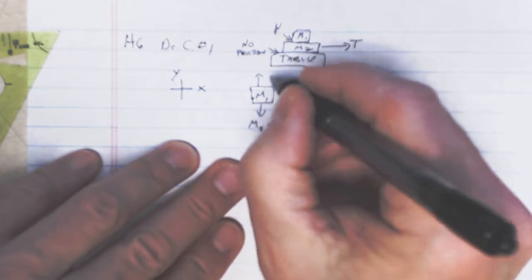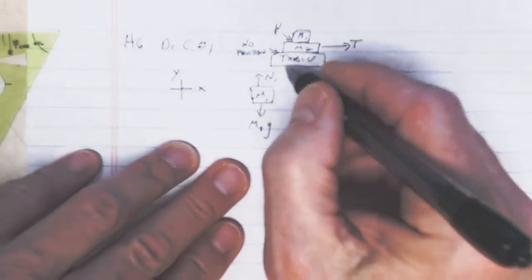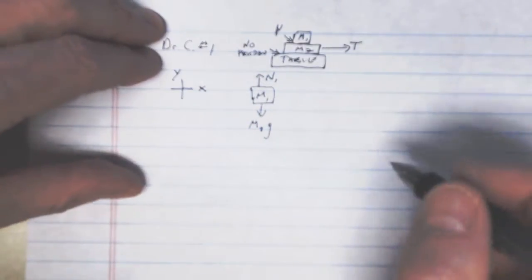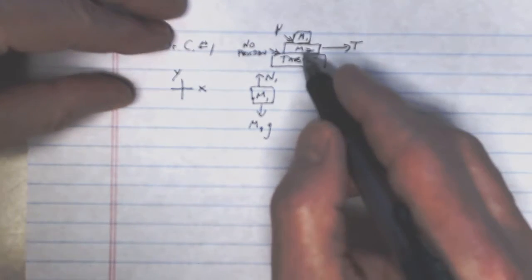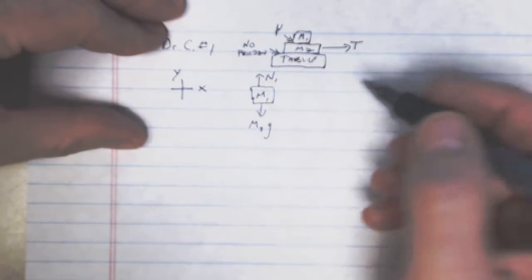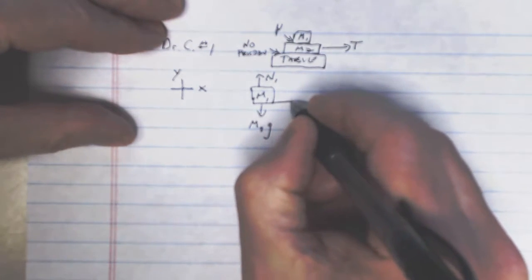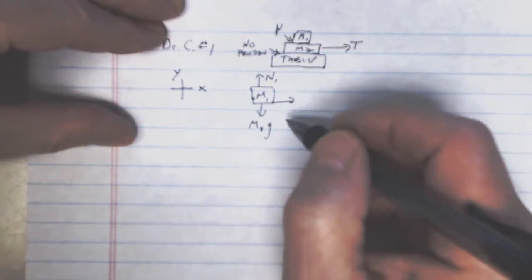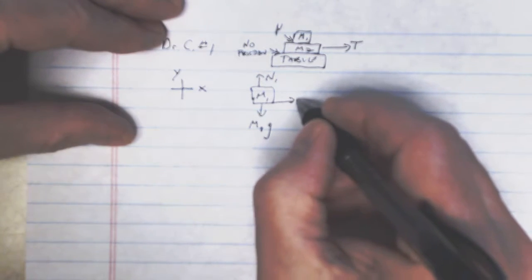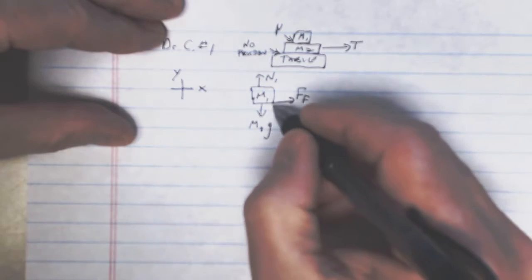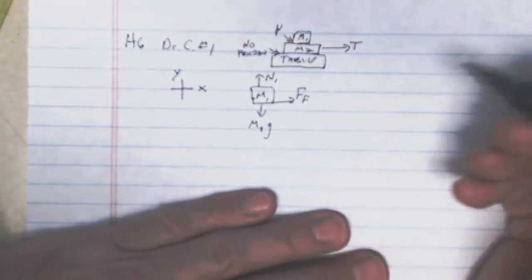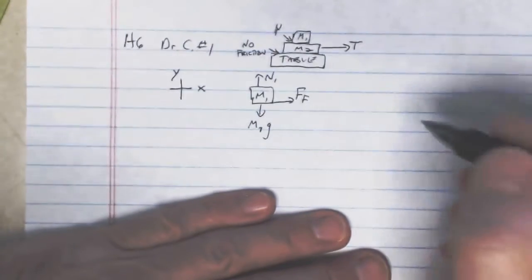And there's a normal force from M2 acting on this mass. Okay, that's what keeps M1 from sinking into M2. And there's this force of friction between the two blocks, and it's going to try to pull M1, accelerate M1 to the right. So I'll just draw it here. It acts on this surface, remember. There's contact forces between things in contact. One of them is the normal force, one is the friction force. And this friction force will be trying to accelerate M1 to the right along with M2. And those are all the forces that act on M1.